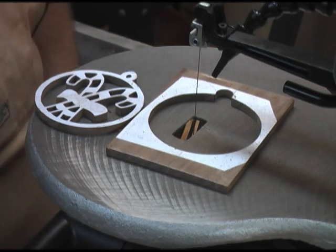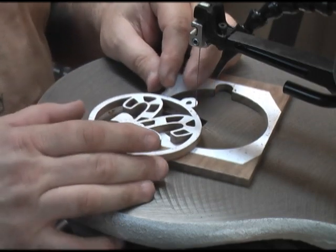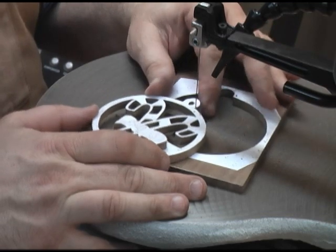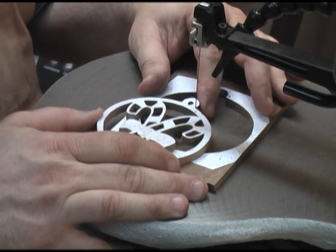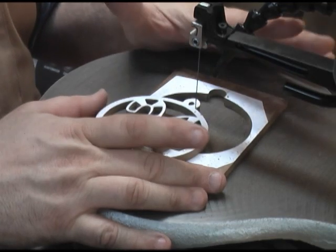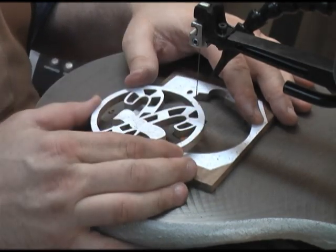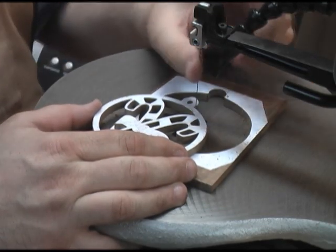You can get some jobs done with this saw. Would I want to use this saw for production cutting? No — that is not what it is intended for. It is an entry level saw and you need to go into that with the expectations of what you are buying. Can you make very nice gifts for family and friends? Absolutely. I would say this saw would cut any pattern on my website, maybe with a couple of exceptions. I would not push this saw to too thick of wood — I would keep it to one inch or less, probably even three quarters inch. I am not sure I would do a whole lot of stack cutting; usually I cut four at a time on Christmas ornaments, but I might cut that down to two at a time on this saw. I would definitely buy better blades than come with it, as the included blades are going to wear out pretty quick anyway.